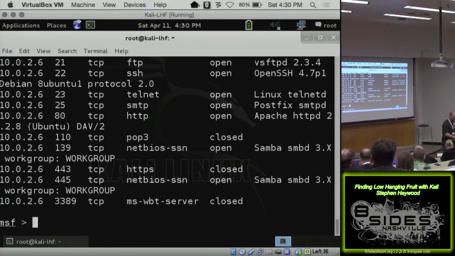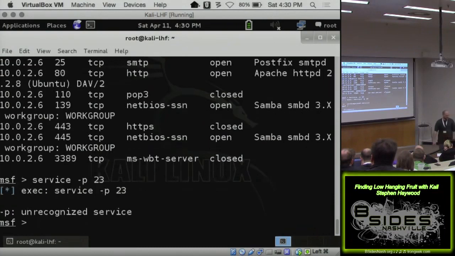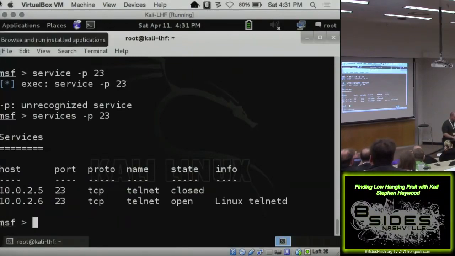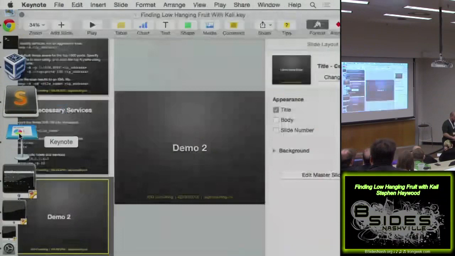And then if we're looking for something specific, like later on, we're going to play around with some passwords on Telnet, we can actually look for specific ports. I just want to see the boxes that are Telnet. Okay, does that make sense? Questions, comments? Okay, I'm going to assume we're okay.